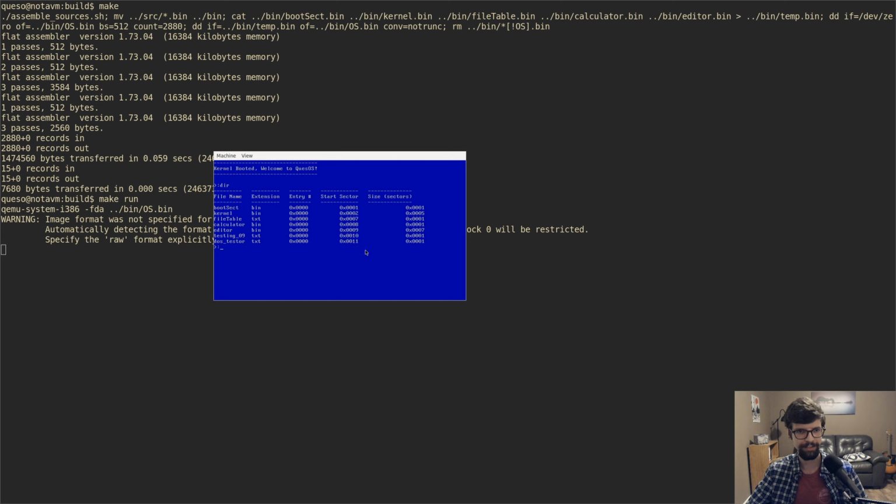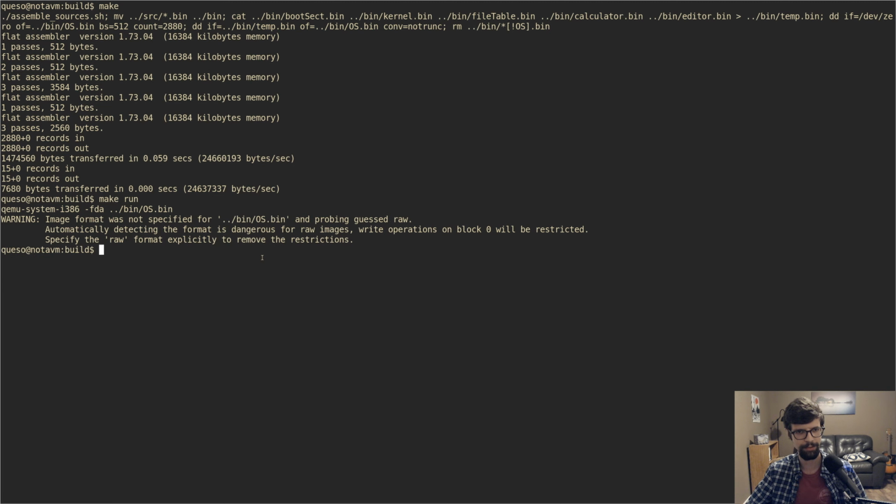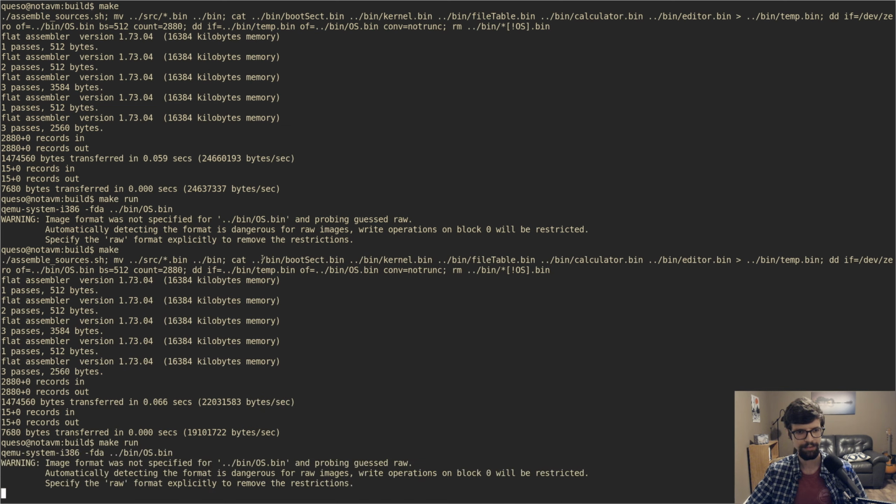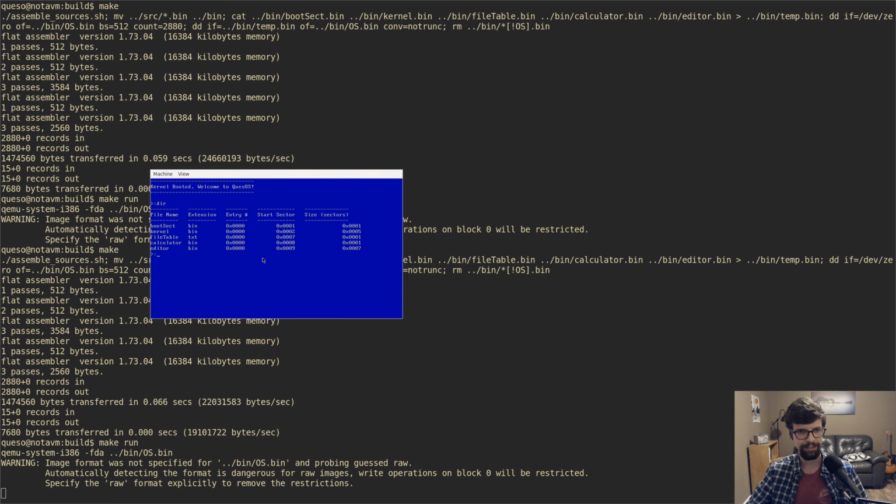That all looks correct. Let's see if we can delete one of these now. It looked like it errored when we deleted the last thing in the file table. But if we delete something in the middle, like say testing 09 that I put in, that doesn't work either. Okay, so I got to look at why that is. So delete file is not working anymore. I got to figure out why that is. But until we do, we're making things in hexadecimal now.